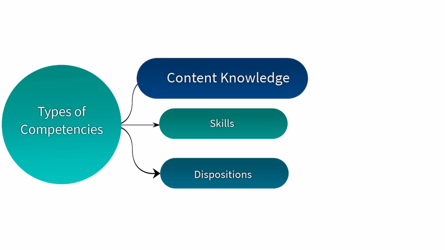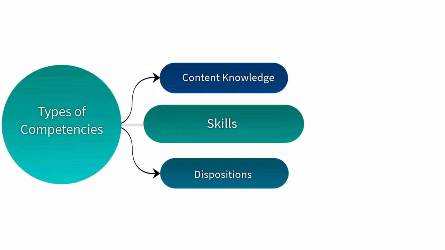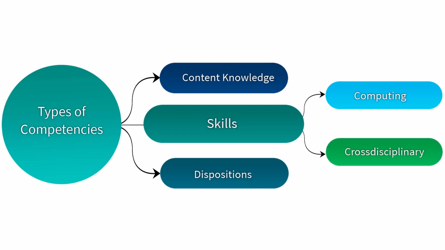Content knowledge refers to concepts, theory, principles, and techniques specific to a domain. In computing fields, computing content knowledge refers to theory and principles related to computing. For example, a software developer must understand what a data structure is and what a data structure is used for. Skills refer to behaviors an individual can demonstrate to accomplish a goal or perform a technical task. In the DEAP project, we distinguish between computing skills, such as eliciting requirements and debugging code, and cross-disciplinary skills, which are skills that are used across many different disciplines, such as written communication and collaborative problem solving.